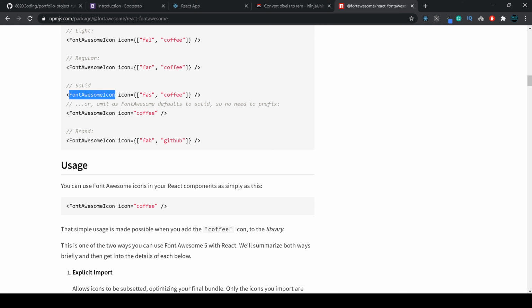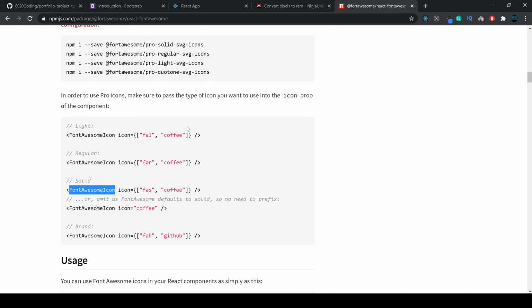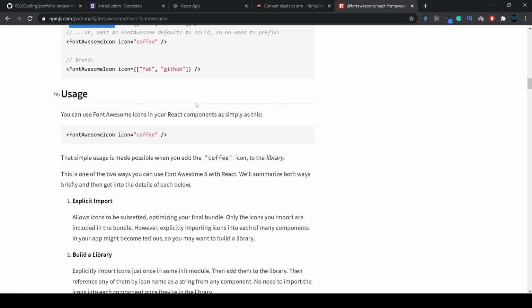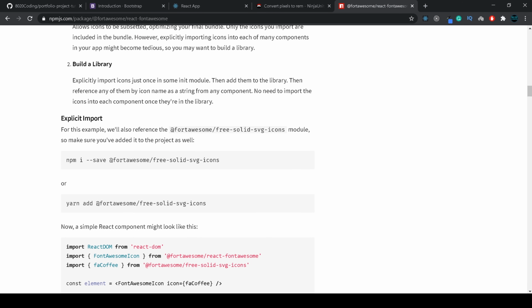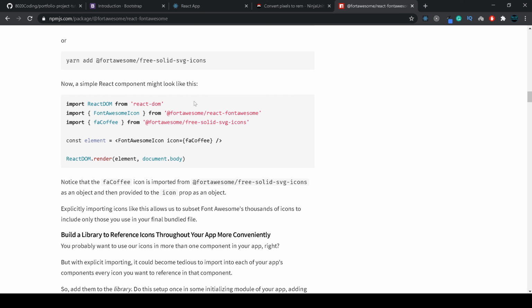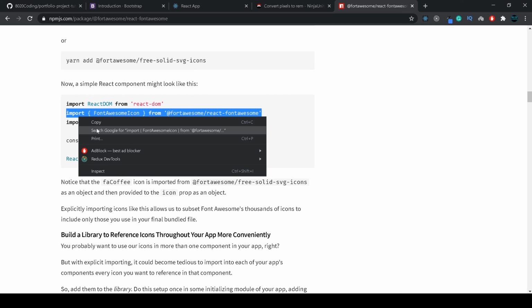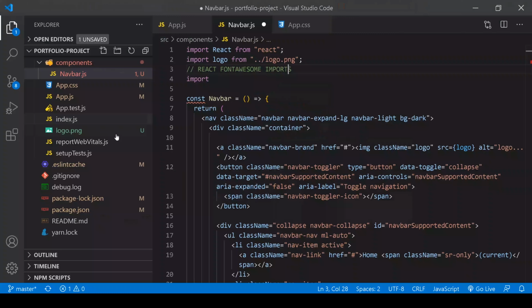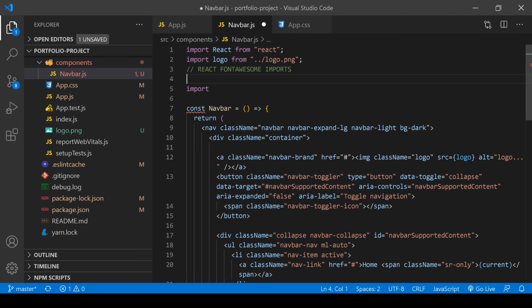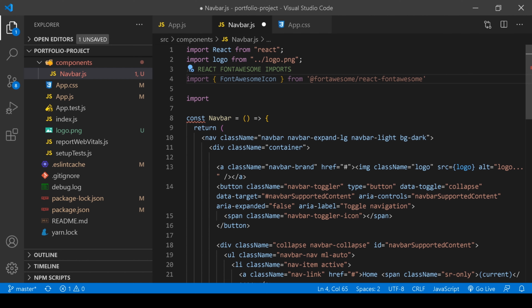Let me copy, and it comes from, okay, let me just grab this line, okay, this import, and we're gonna add right here. I'm gonna change to double quotes.